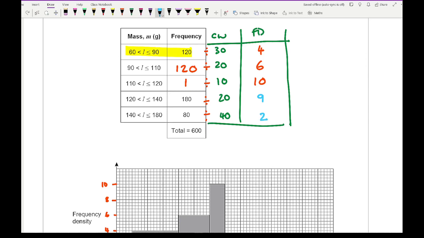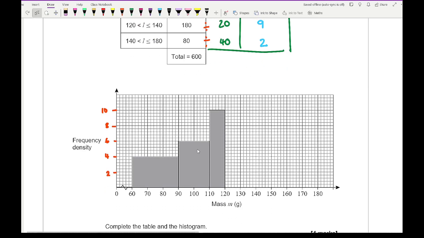Now I've got to complete this histogram. I strongly recommend you use a ruler. The first bar should be at 4. Then looking at 9, draw the line downwards. For my final one it's going from 140 to 180 and it's got height 2. If you've got time you can shade it in, but you won't get any marks for that. As long as the bars are the right width and the right height you're going to be absolutely fine. That concludes the end of this test.